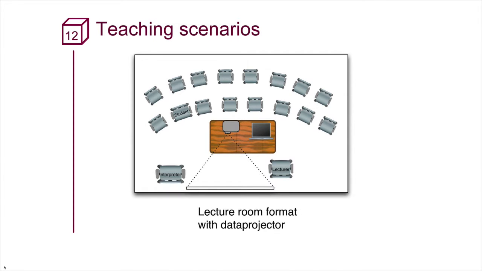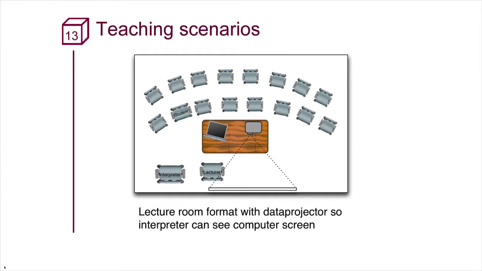If you're using a data projector, instantly if it's in the centre of the room with your computer on one side, that's fine for me, but not necessarily for a student and certainly not for the interpreter. What I have tried is putting the computer on the other side, and this means that the interpreter can actually see the screen, because if they're looking to the front like me, they can't see what's behind them, and they can't keep on turning around to see what you're doing on the screen behind them. It's fine for the deaf student or the other students, but not for the interpreter.